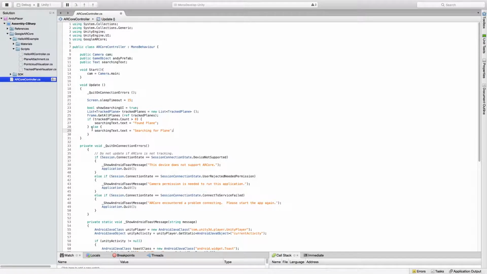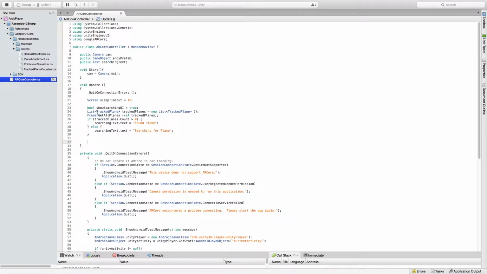Okay, now after that we need to set up our function to place an object. So first thing we want to check is if there is a touch. So that is very simple.